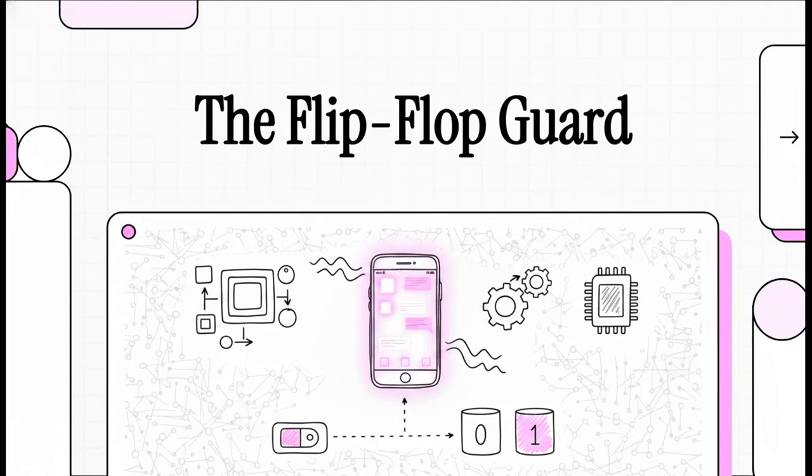Today we're diving into this completely fascinating everyday mystery that is literally sitting right there in the palm of your hand. I mean, we use our devices nonstop, right? Texting, scrolling, searching, but how do they actually process those super basic actions? Well, today we're going to break down a core concept of computer memory, and we're using a brilliantly simple visual to do it. Let's get into the flip-flop guard, demystifying computer memory storage.